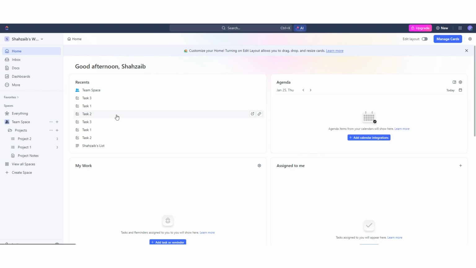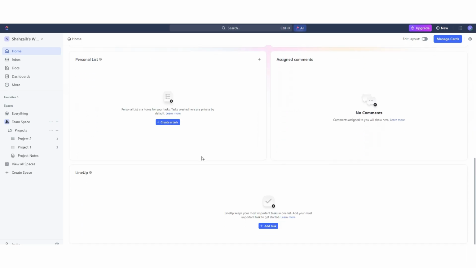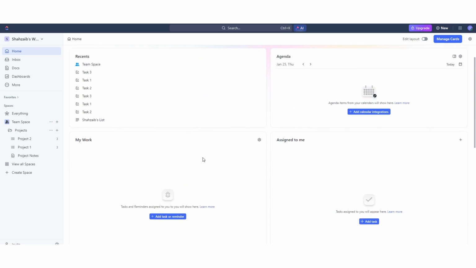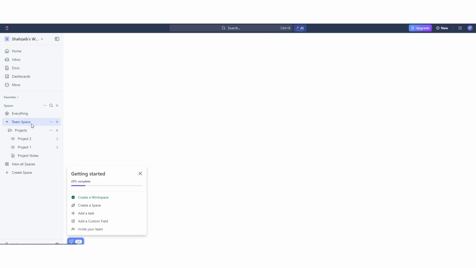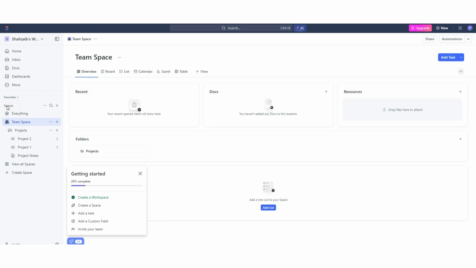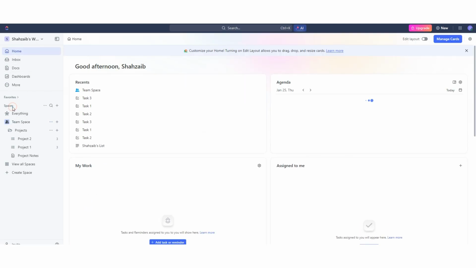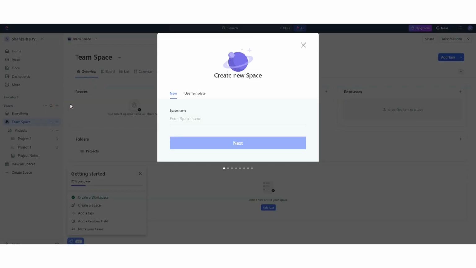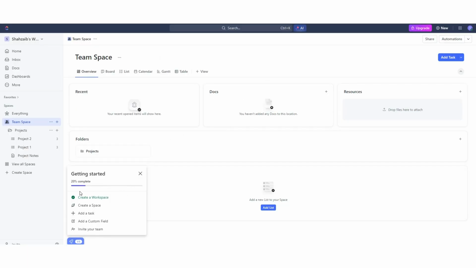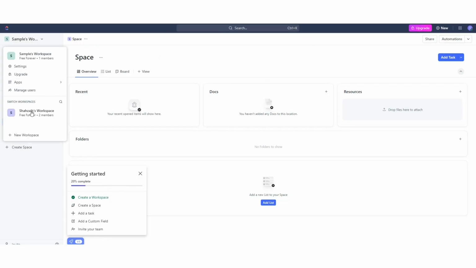Basically from here on out, when you're in this interface, this is going to be your whole dashboard and everything. First of all, there's the workspace. For workspace, you're going to come here on spaces, and wait, let me go back into home. You're going to come here in spaces, and if you click in here, this is how you can create a workspace for yourself. But let's say we don't want a workspace right now. What we're going to do is go ahead at the top left.